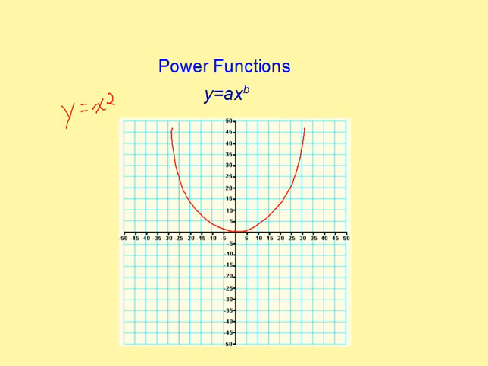Now, if we have a graph like y equals x to the fourth, then the graph tends to be flatter at the bottom, but then moves up more steeply. But it still has that parabolic shape. Now, one of the things you might also see: what if y equals x cubed? What if the power is odd? What we can see in that situation is perhaps a graph that looks like this. So those are the common shapes of power functions.